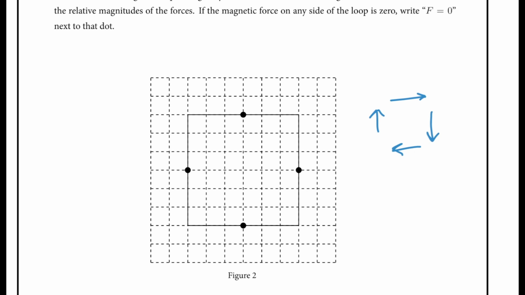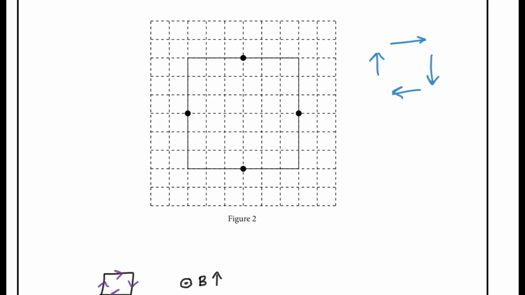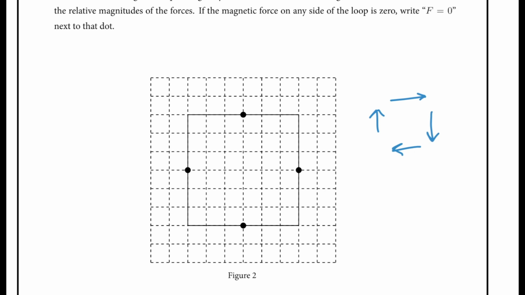So now we've got to deal with the magnitudes of the forces here. So first, notice that in this situation, the B field is actually stronger on the right side. So this means there is a stronger magnetic force on the right side of the loop compared to the left. So when I draw my diagram, it matters that I show there being a stronger force on the right versus the left. And then I'm just going to make my vertical forces sort of an intermediate between that. So the actual numbers don't matter.